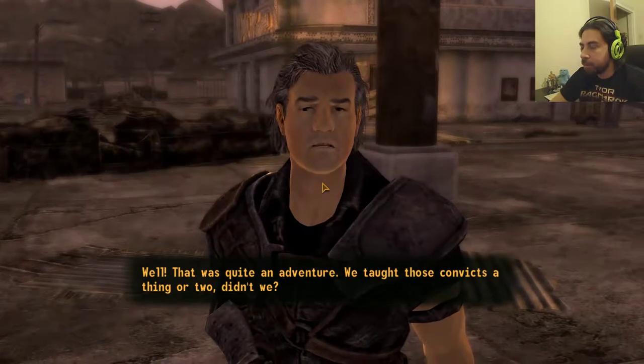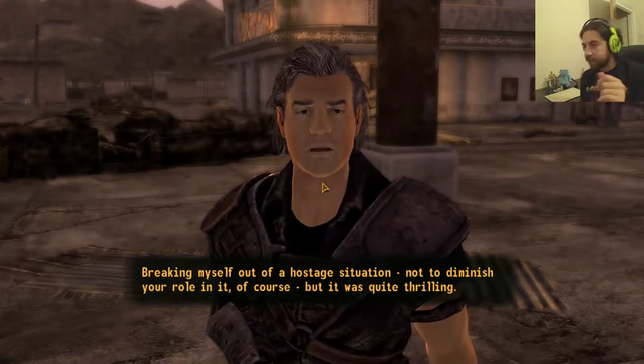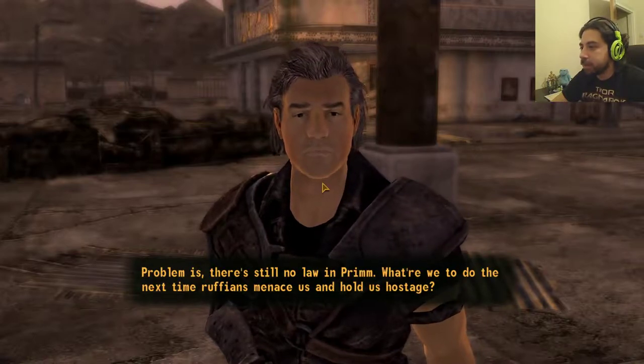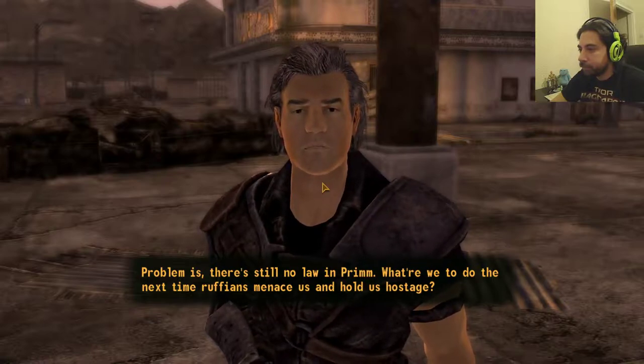Well, that was quite an adventure. We taught those convicts a thing or two. We got myself out of a hostage situation. Not to diminish your role in it, of course, but it was quite thrilling. Problem is, there's still no law in Prim. What are we to do the next time ruffians menace us and hold us hostage?